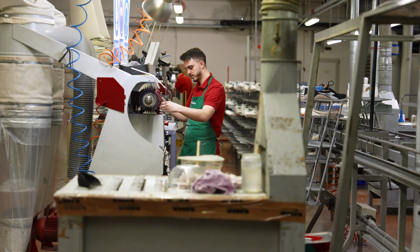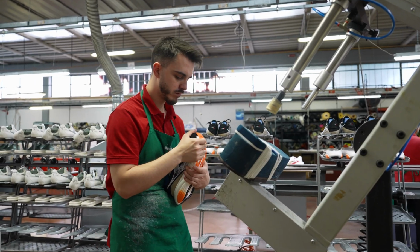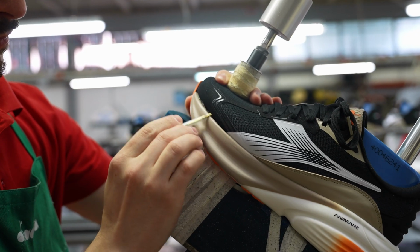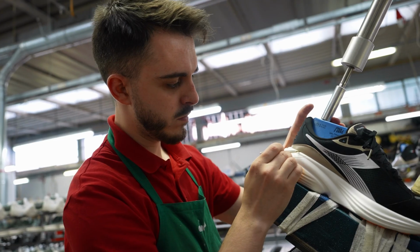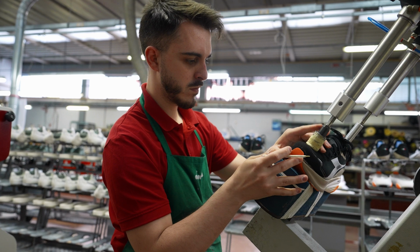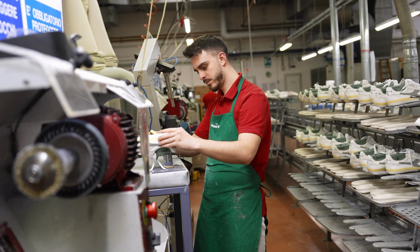So now we are with Jackie here, and Jackie will show us one step that I think I didn't expect to be done manually here in the factory, and that's contouring the upper manually with a pencil around the midsole to show the limits where the tape needs to be applied before then glue is being applied to the shoe, again, manually. It requires so much attention, and it takes almost a minute for one shoe. Yeah, quite impressive.